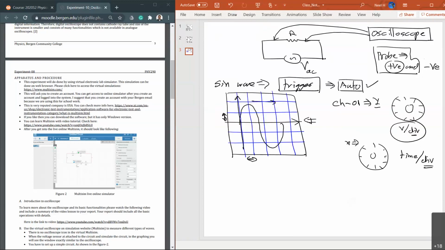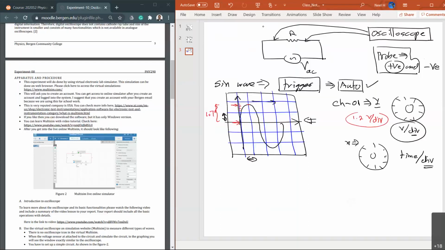Which means I can measure these two values. For example, I can measure from here to here. So if I know that division is, let's say in this case, there are small lines in between this large line, you can read exactly up to here, right, this place. And then let's say that is 1.7 divisions, right? So each voltage value from here you're reading, let's say 1.2 volt per division in this time.